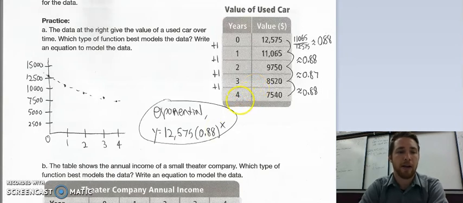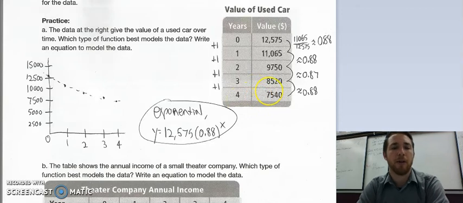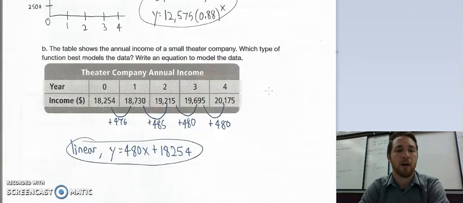But looking at that question, now we're talking about theater company income, which again won't be exact because we're talking about real life incomes. But if I start in that first year of the theater, well, I guess call it year 0, if you start out with the income of $18,254, if I'm going to that first year, so the next year's income, that's an increase of $476, which, again, you could try ratios on this too, but the first thing I did was look at those increases in terms of the actual total from one to the other is adding 476. Then if I want to go to the year after that, I'm adding 485 to that income. Year after that is adding 480. Year after that is adding 480.